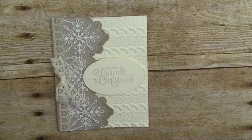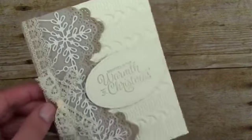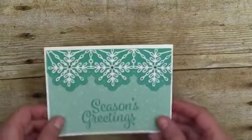Just stunning. Becky wants to know if I needed the precision plate to cut this out. Yes and no. Regular paper, I had no problem cutting it out with the regular sandwich. When I did the glitter paper with the paper on the back, I did need the precision plate. So having a precision plate is good for detailed dies like this. That was a very good question, and the answer is yes and no.